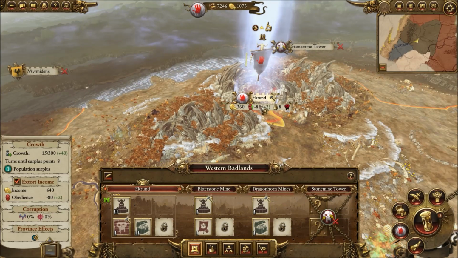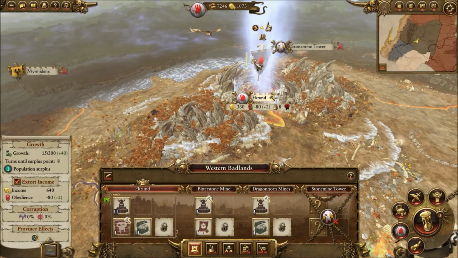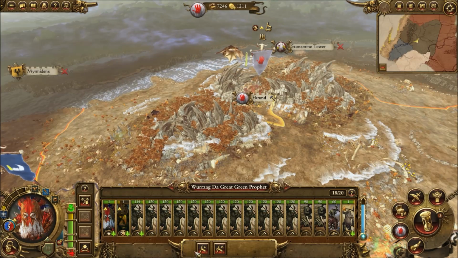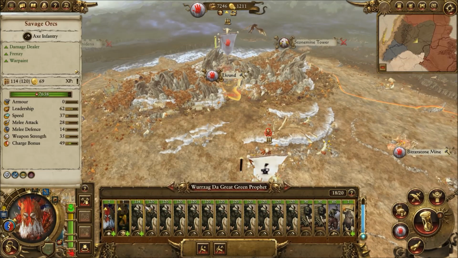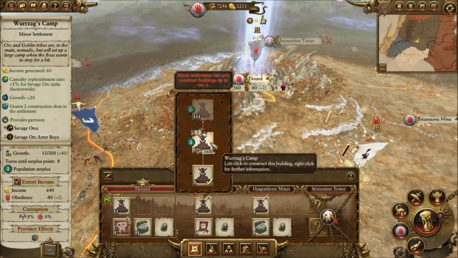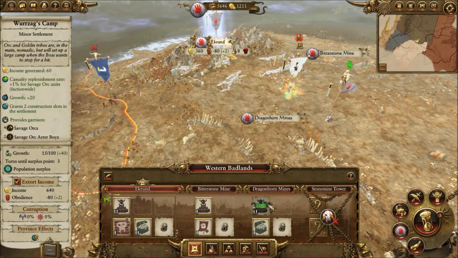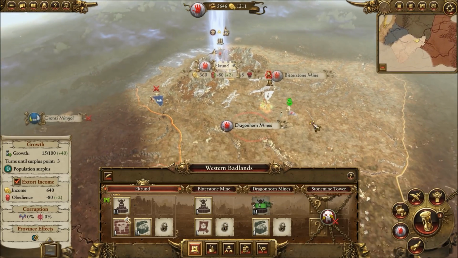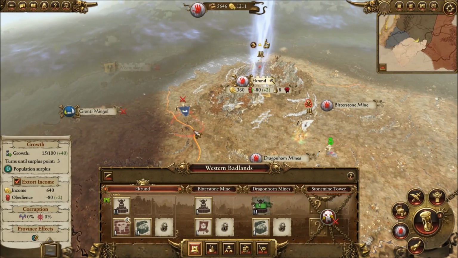Alright, I use the march to get into Ekrund just so I can get more replenishment. In fact, I'm going to combine. It'll be okay. I want to combine so that my shaman just gets a little bit more replenished. I'm going to upgrade Dragonhorn Mines because it's further away from the Border Princes. And honestly, these guys are just constantly harassing and being annoying.